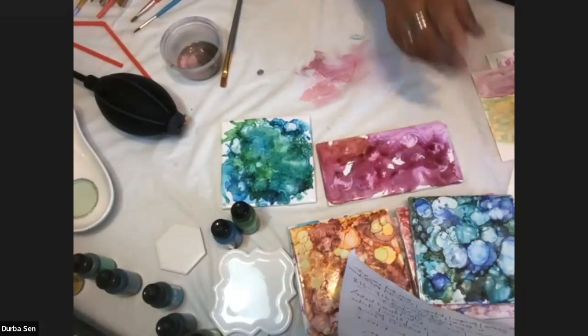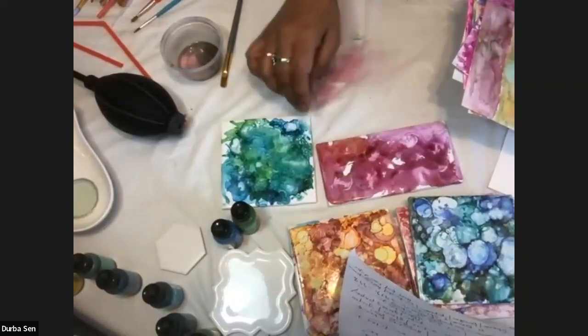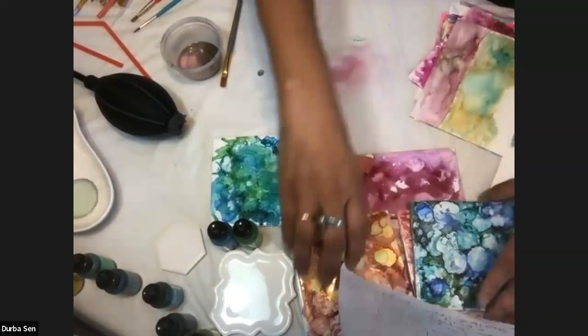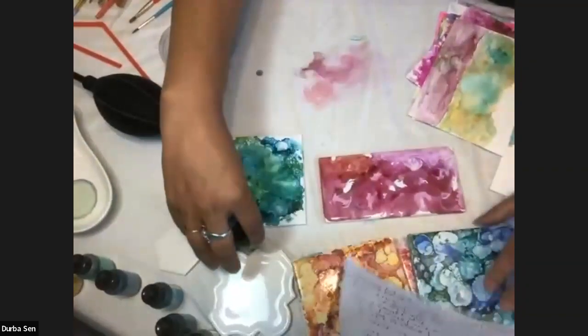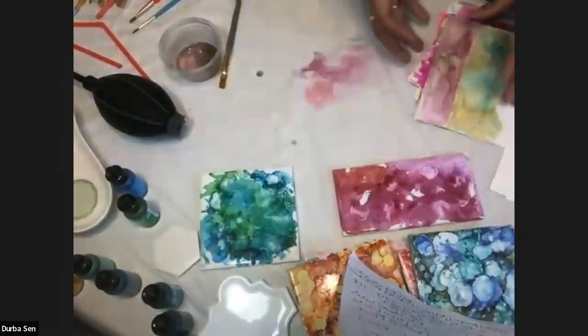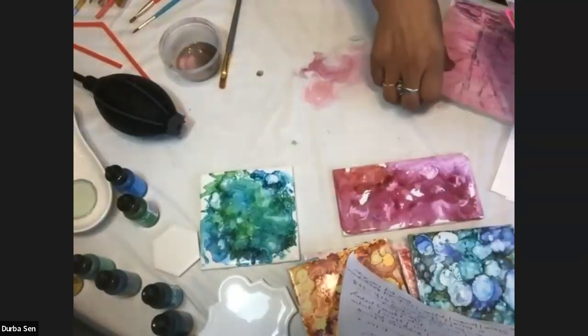And the other thing you have to know is that on tiles, the way it blends and moves is easier, and it's not that easy on Yupo paper. I know I said I want to do a demo on tiles, but I just wanted to show you a couple on Yupo paper for you to get the difference.